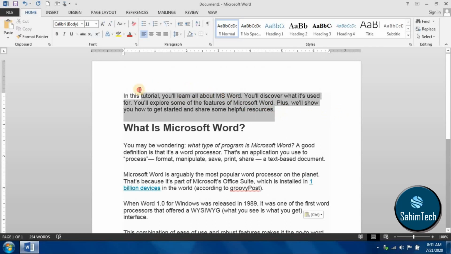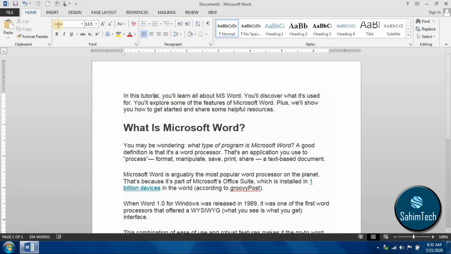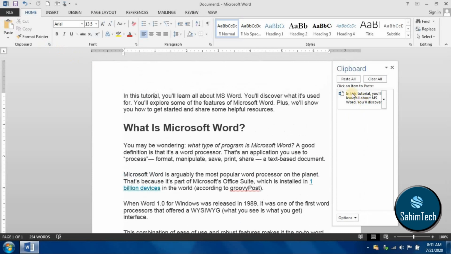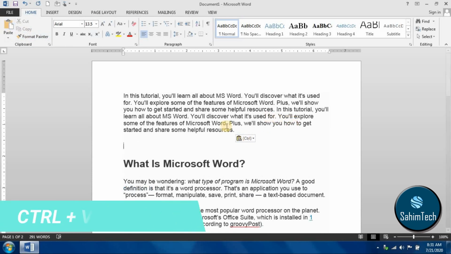Now, once I select a piece of text, and if I want to copy it, I select copy. Now my text has been copied. If you want to see previous copied text, you click on a small arrow, and then you can see that I have already copied this in this tutorial. I just copied this. Okay, close. So now I can hit paste to paste the previous copy.